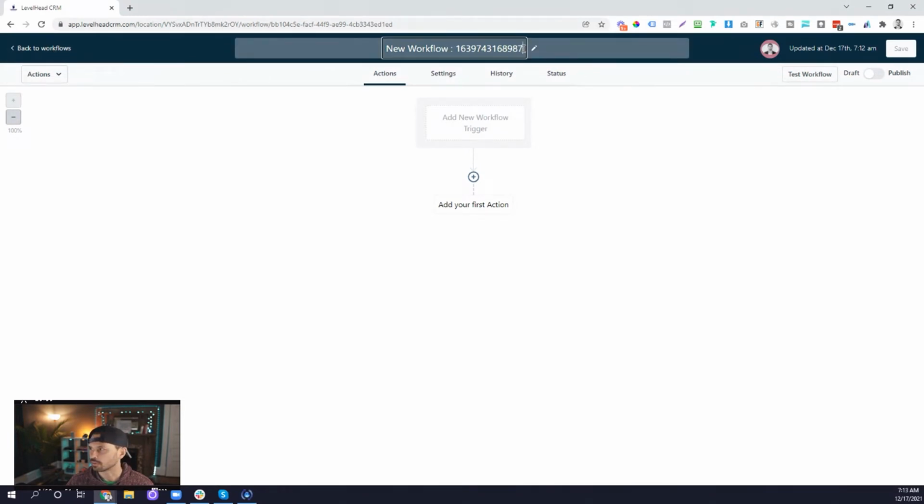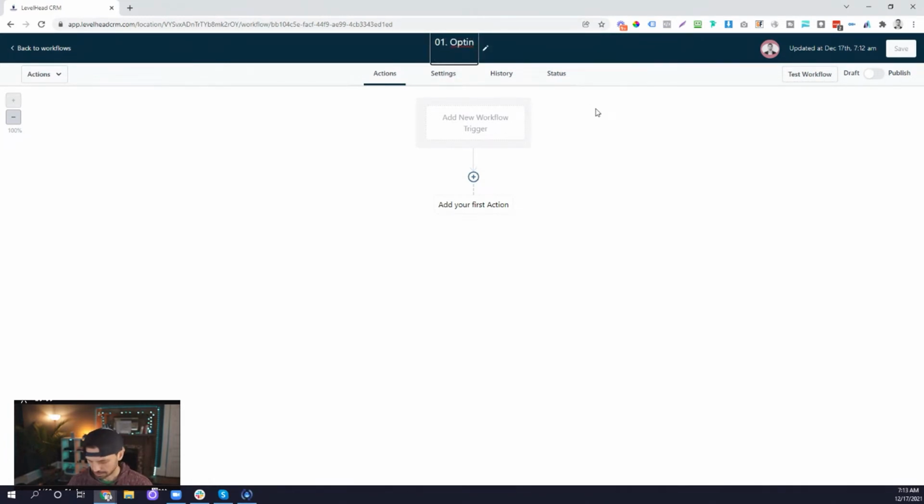We can name our workflows. So again, when we're building our workflows, we like to not only order our workflow and number our workflow folders, we also like to order and number our actual workflows inside of that folder in the way that they flow. Okay. So I would put like a 01 opt-in. Let's just say that's the first step. I'm not going to build some great name there, but you get the idea.